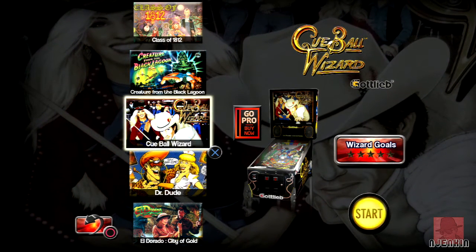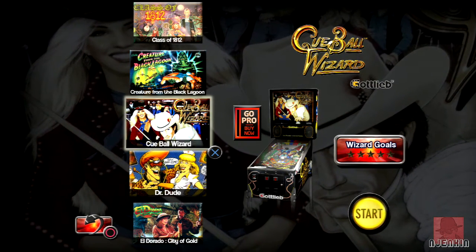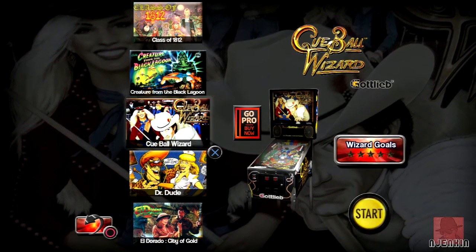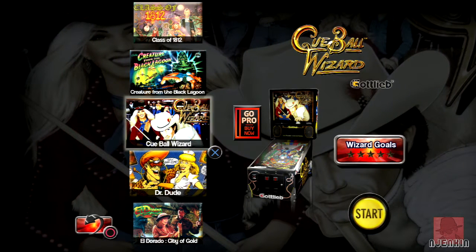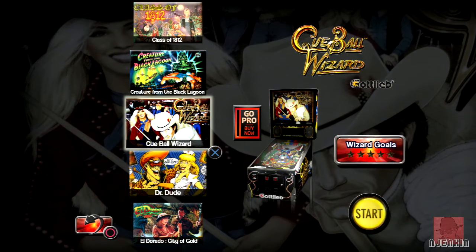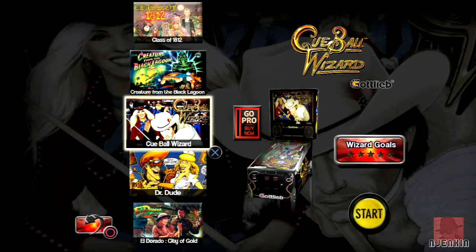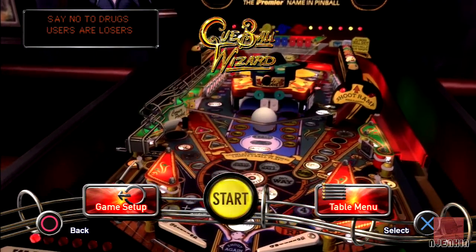in 2014. This forms part of Table Pack 20, which released in 2014, and also comes with a table, Eldorado City of Gold. Now, I made a bit of a boo-boo last time we reviewed a table on the Pinball Arcade, because I said the last table was Victory in Season 2. Well, it isn't. There's two I missed off, which is Cueball Wizard, this one, and Eldorado City of Gold. So we've got two left to do before we hit Shark Tales in Season 3.